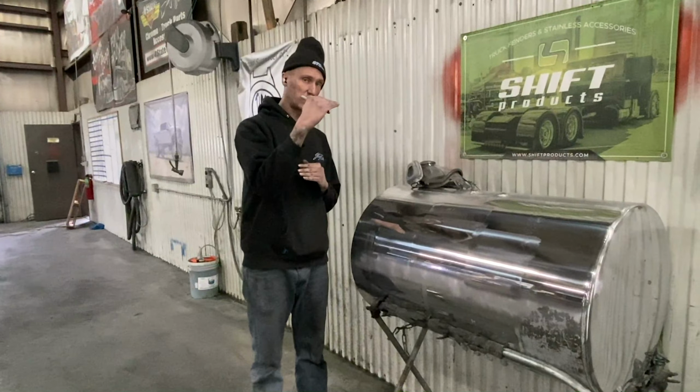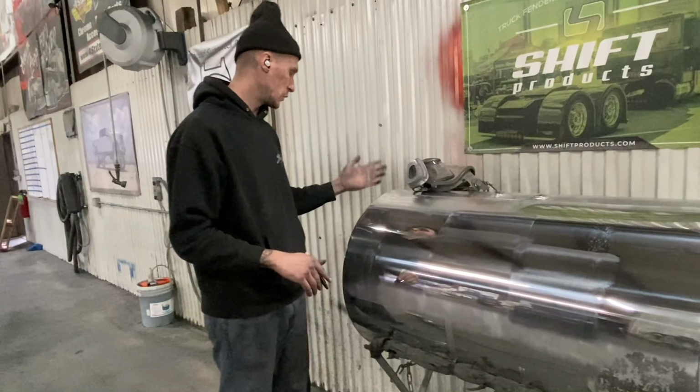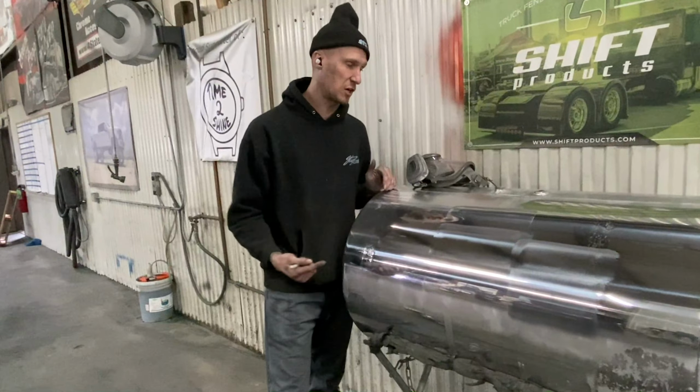So I try to live in this middle section here. The middle section seems to use the least amount of product. Heavier gets really hot, burns up a lot of compound. Light burns up a lot of compound as well because a lot of it slings off, it blows over the top of the tank. If you ever polish up against the wall, you'll find all kinds of metal polishing dust underneath the tank because it all blew up over the top of the tank.